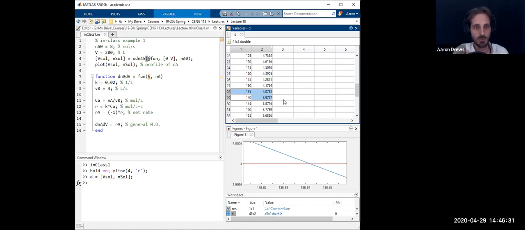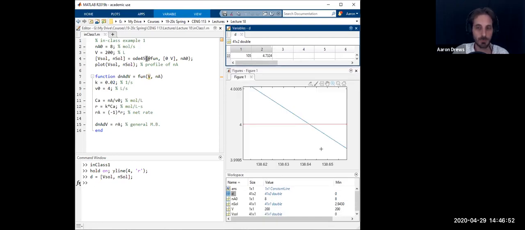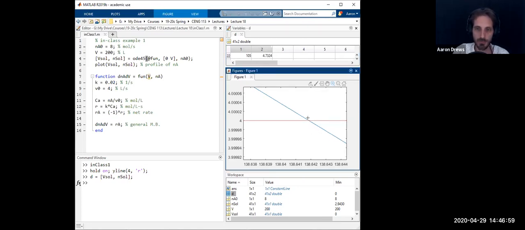If you need a value that is not directly inside of here, then you'll have to use one of the tricks that's in the book. We are sort of out of time with this one, but if you ever need to provide an answer, say I ask you what is the volume for 50% conversion, you can absolutely just use the plot, because you can zoom in 2-3 times and get it accurate to 2-3 decimal points very quickly, right? There's no reason that I have to stop here. I can just keep going and going and going.